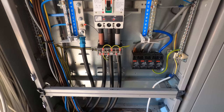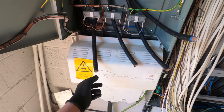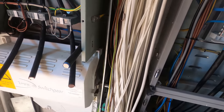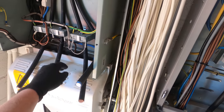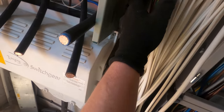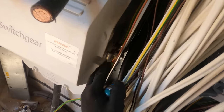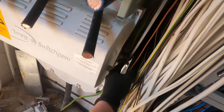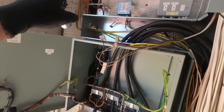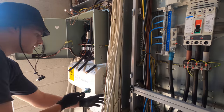So that's our three phases in and neutral in - round, very very tight, but in. We're just left with enough on for our mate to come and put them away. The DNO have specified that this is the first exposed part after the head and therefore it needs to be earthed the same as the main earth. It's been very neatly put in but it's a pain for anyone who wants to maintain it. We're going to try and get this bolt off - they've bolted it through the trunking.